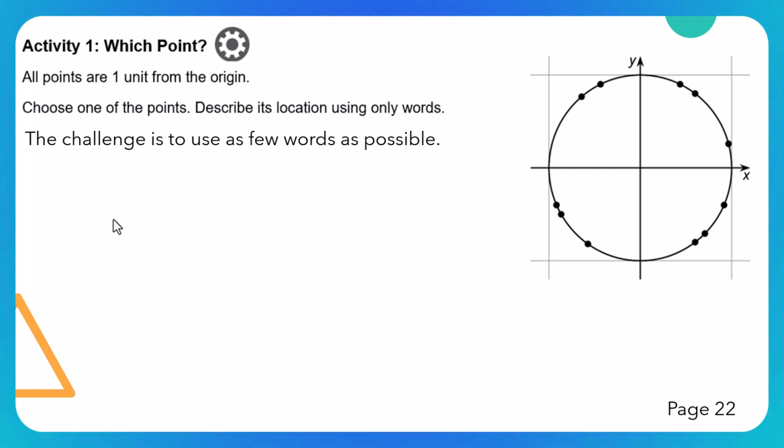Now we're going to come back as a class and we'll see this completed in the classroom. I'll choose a person to read their description, and then we'll all try to guess where that point is and mark it on the board. So we're going to see whether we're using angles to describe how to get to those points, whether we're using coordinates. Just dig deep and think about what you've learned to describe how to locate one of those points that you choose.